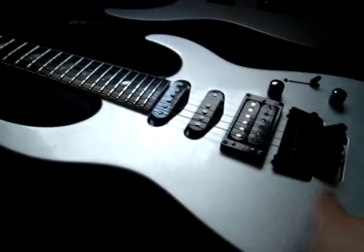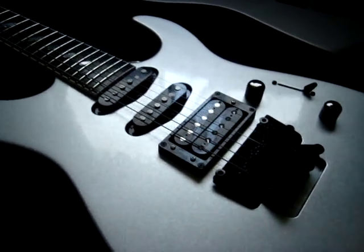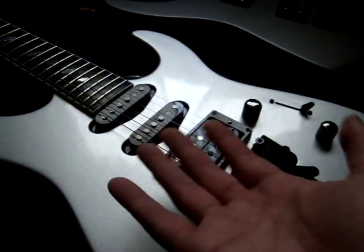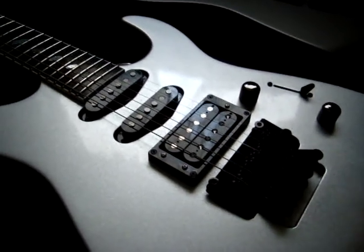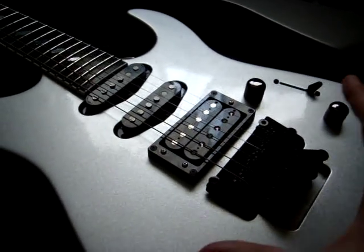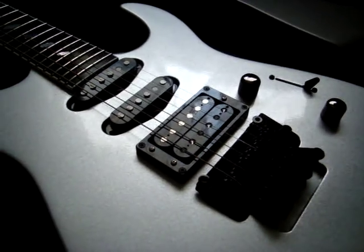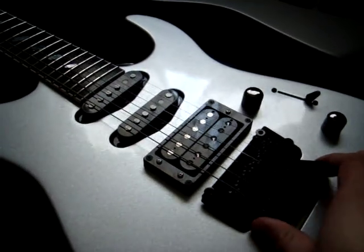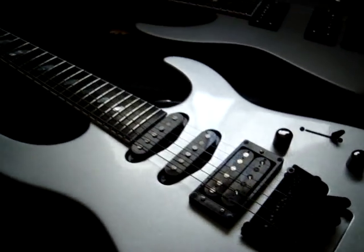If anyone's looking at one of these aluminum ones, you won't be able to get them new. If you can find them, they're all going to be used, or you might find one or two floating around eBay. You can try contacting me if you want — if you're looking for one, I can try looking for one. There's only, I'd say, about eight made — maybe less. They're usually made in batches of three, four, or eight. I've only seen maybe five so far, and there's probably a couple more floating around somewhere.